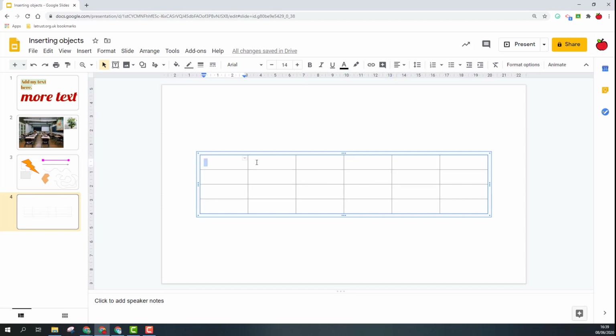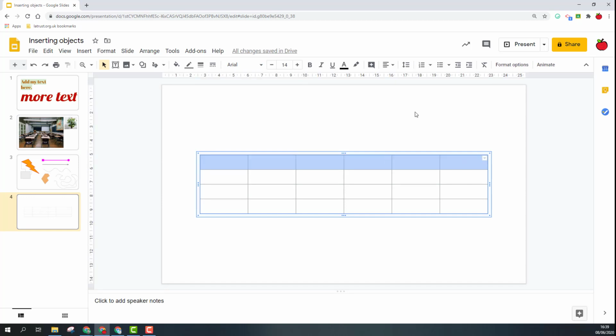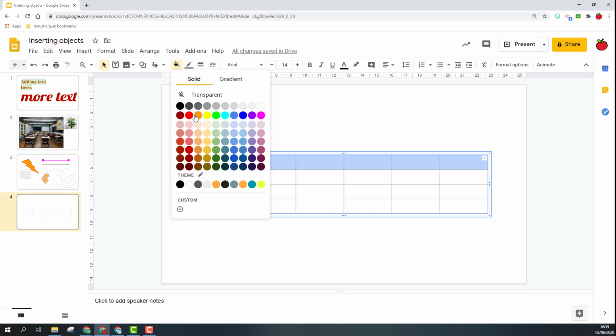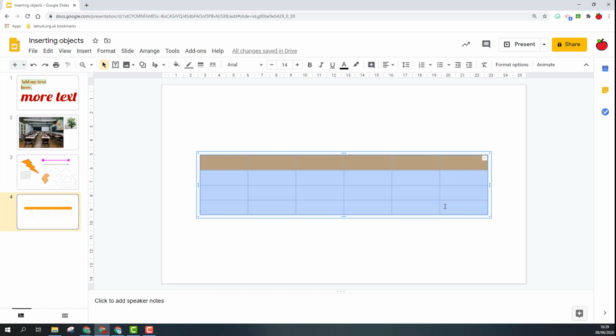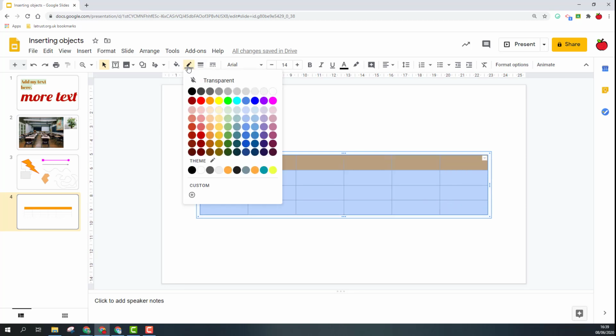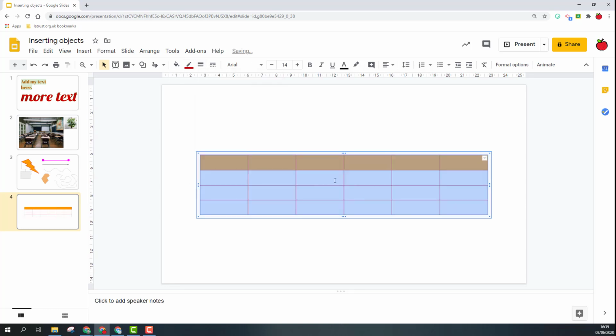If I want to format this, I can select cells, and again, using the Fill tool, I can fill that in, and using the Font tool as well, I can adjust the font of my text. If I want to change the line, again, I can select this, and using the border color, I could change the lines of my table, even specific areas of that as well. And again, changing the thickness should I need to.